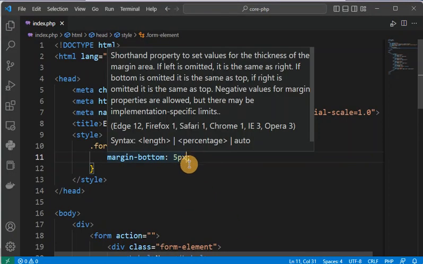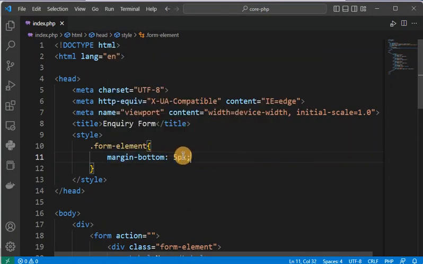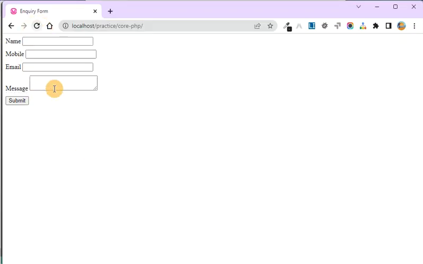Okay, we are not going to spend more time on this decoration part because we have to understand the concept of form handling, not the UI part. So this way, guys, you can see we have this form, and here we are going to put the name, whatever name we are going to give here, Ramesh, mobile number, whatever mobile number you want, you can give, and email ID demo@gmail.com, and message demo message.